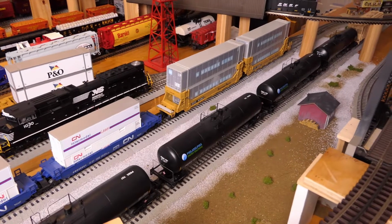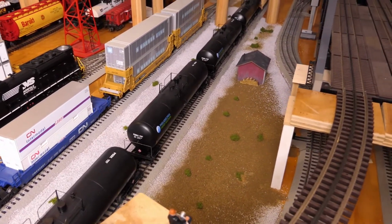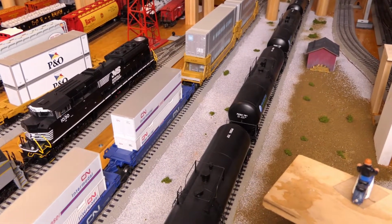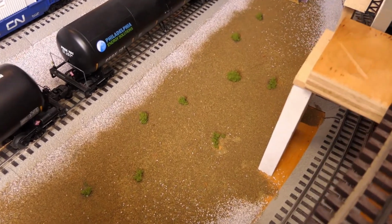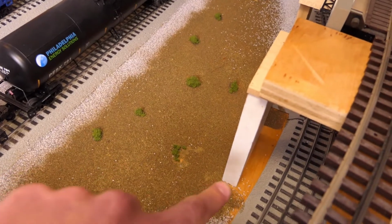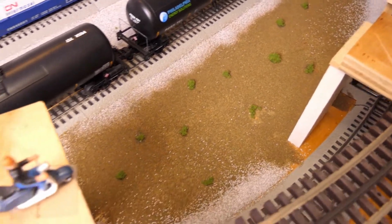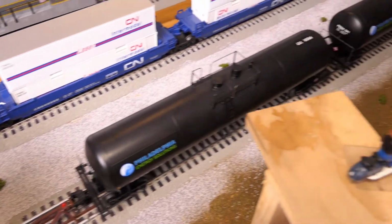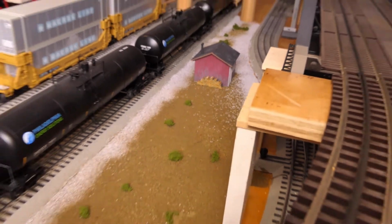I'll get some lower shots in a second, but this is really the first time that the scenery in this first freight yard here has been shown on camera and really on my YouTube channel. I got some ballast. I didn't really do the neatest job. I still have an area to touch up down here. As you can see, the ballast is kind of spread out along the dirt, but at the same time, freight yards are not art exhibitions, right? Not the very best job on the ballast down here, but I think it looks good for a yard.